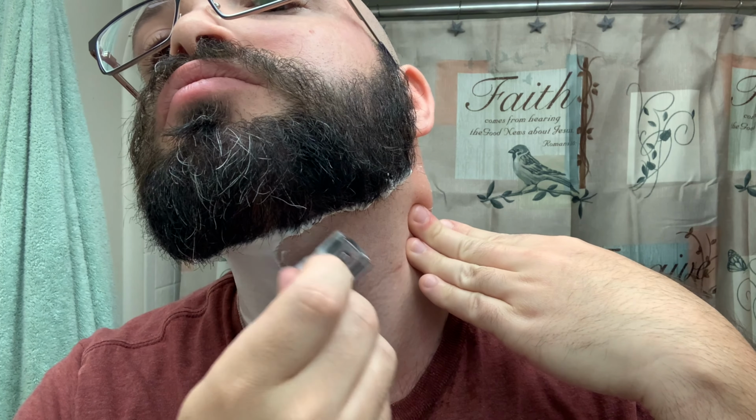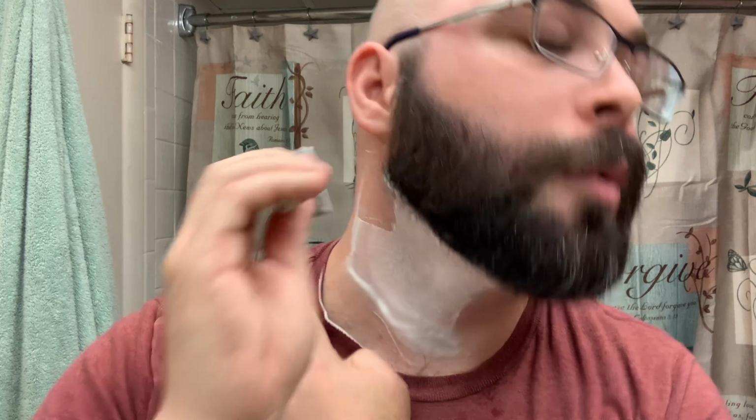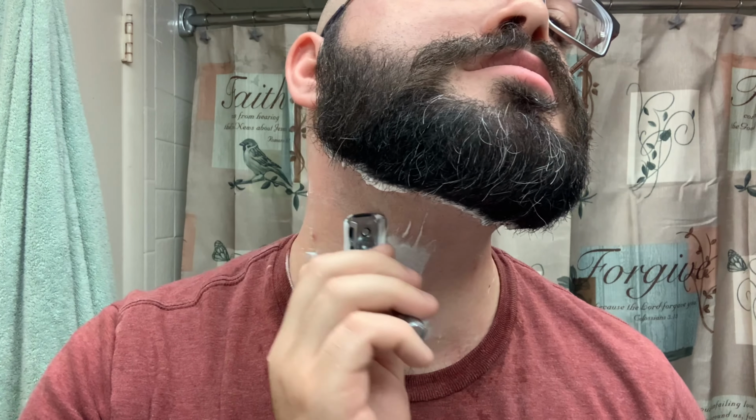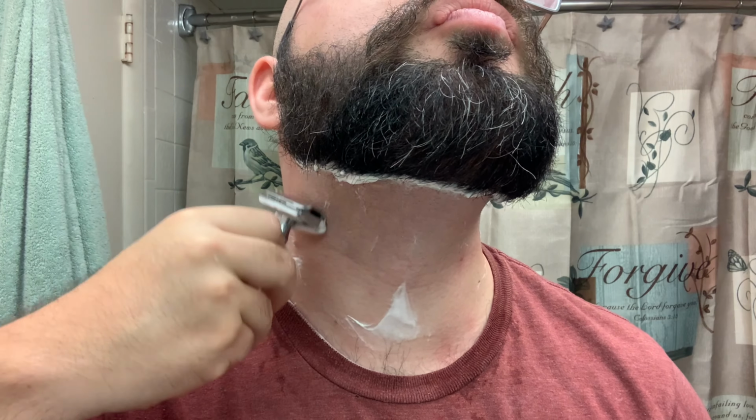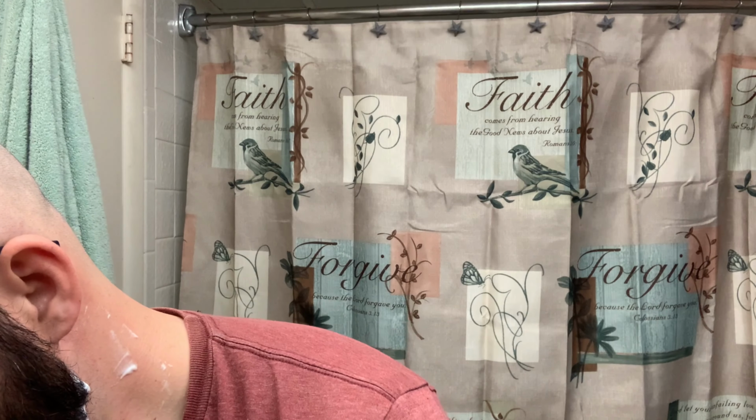Beautiful, beautiful feedback. I did notice that I like it better in this heavier razor. Now, this is a much lighter razor than this, and I do like it in a heavier razor. Your mileage may vary, of course. This is a great scent. Other notes, let me see here. There was so little glue on the actual blade that at first I thought it didn't have any glue whatsoever, which I'm not sure I've seen the like of in the shave world. So that's pretty interesting.